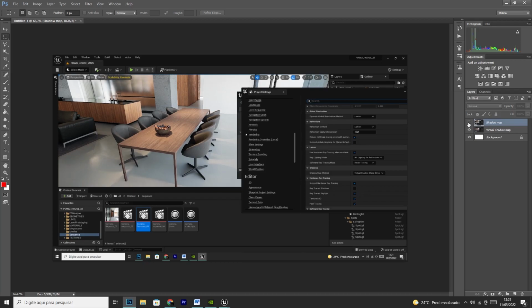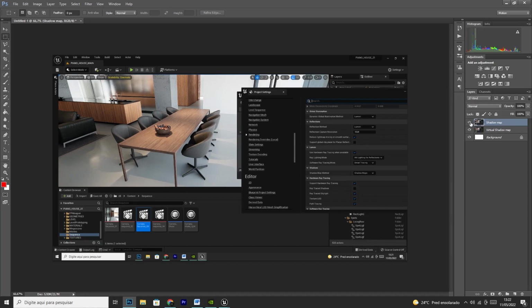Look at this. So what happened? Well, with virtual shadow map, we gained a little more of that blur that we can get in the shadow, where we adjusted the diffuse of the shadow, if the shadow is diffuse or not. Look at this.